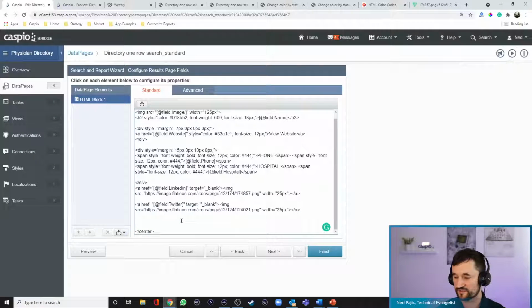And the last step is to create the button to the details page. Okay, again, I'm going to put a div here so that I can control the top margin and the bottom margin of my buttons. I could have also created another div around my two links here if I wanted to, if I needed more spacing to the top and bottom of my social media icons. I didn't do that, okay? So let's do style equals margin. Let's do 20 pixels on the top. Let's do 0 pixels, 15 pixels, and 0 pixels.